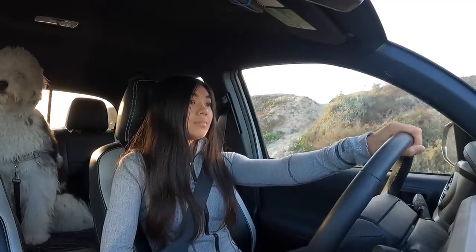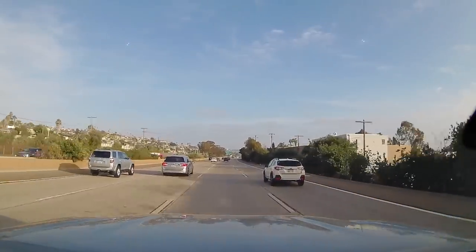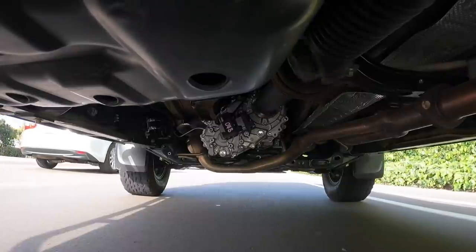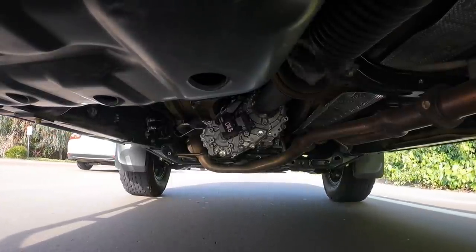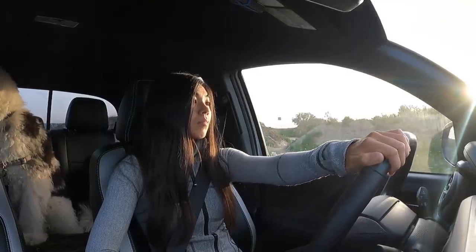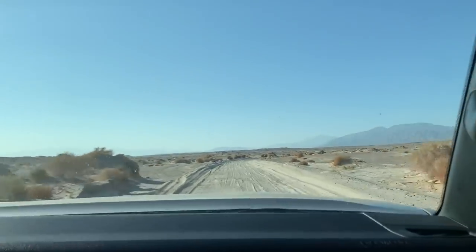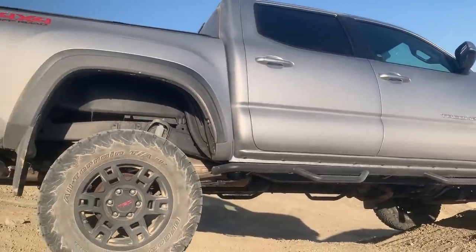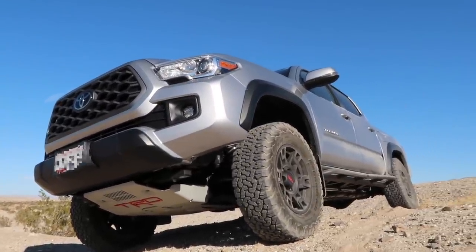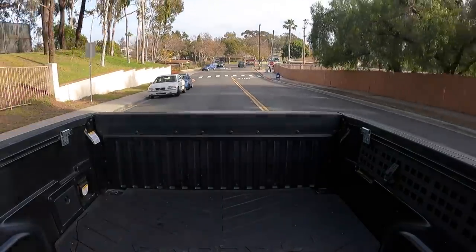If you're a regular viewer, you've probably seen my truck on a trail, but the reality is this is my only vehicle and I do have a nine-to-five job Monday through Friday, so this truck spends a lot of time on road. A lot of you might be in a similar situation — using your truck to get to work but also occasionally hitting the trails — and may be hesitant about going aftermarket on shocks because you don't want to compromise on-road ride quality. Honestly, this is why I spent nearly two years on the stock suspension. The Bilstein shocks aren't too bad both on-road and on the trails, but ever since I made the decision to upgrade to these off-road specific shocks, I've felt a difference in my daily driving.